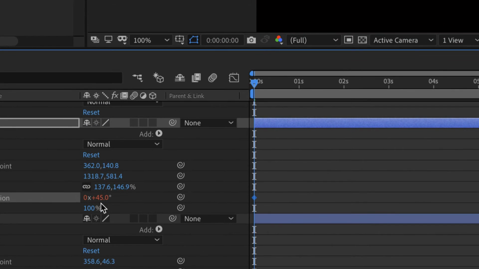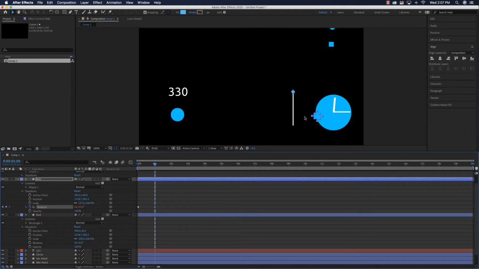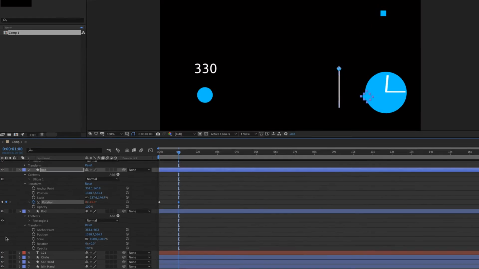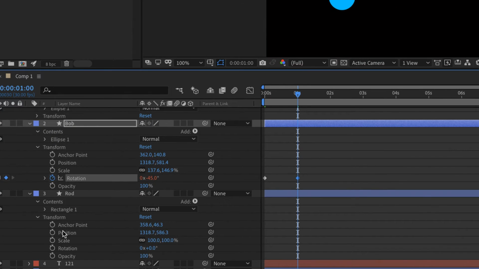So you can see 45 degrees right there. And then let's go to 1 second, and let's take bob's rotation to -45. So there's bob, and it's bouncing into that, but don't worry about it. I'll fix it later. Now what we can do for rod is just bind that together and loop it, and we have a looping pendulum.